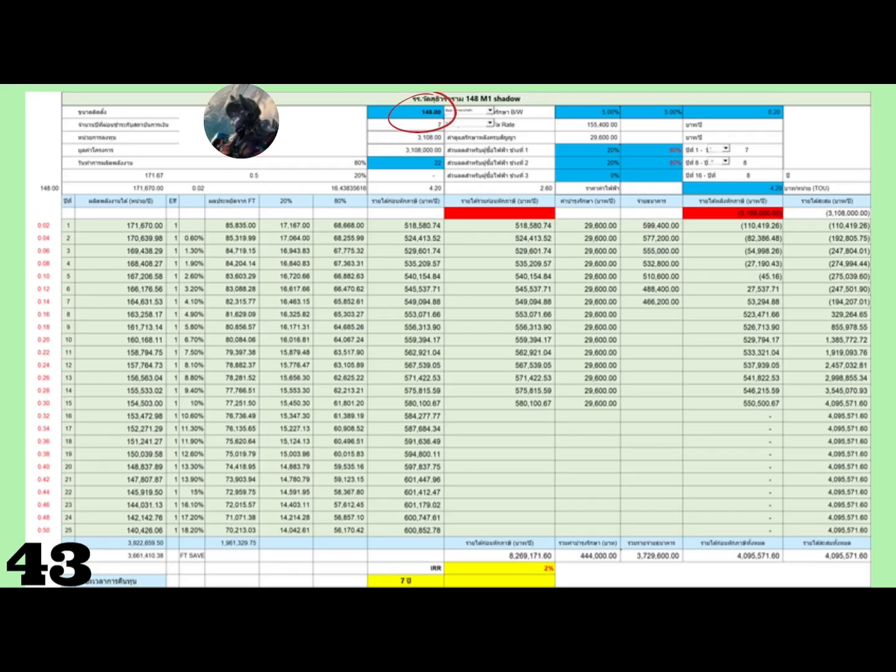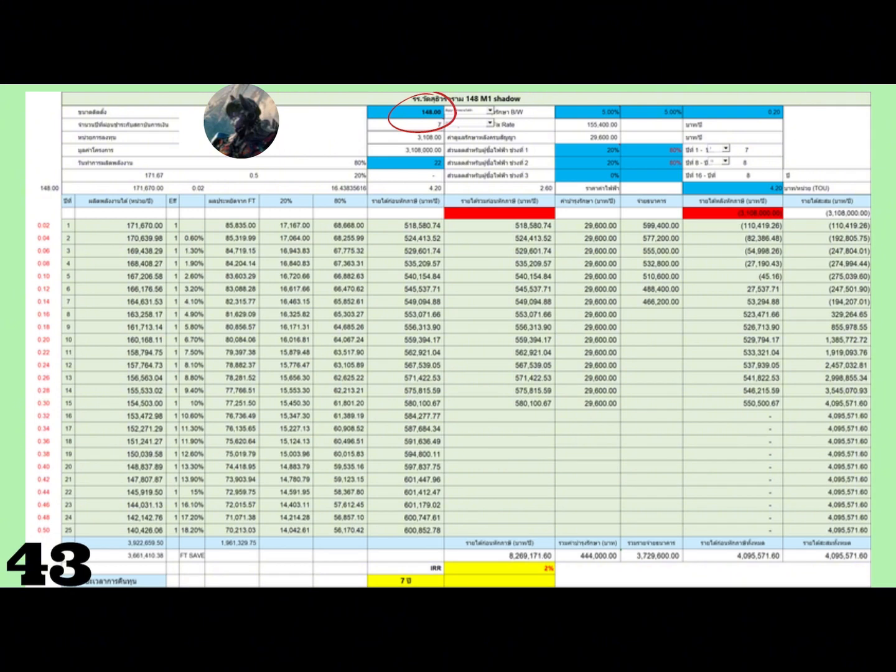Once you have the PVSyst report, we move on to the Excel. This table we call the feasibility table. On the most left side, it is the percentage of the electrical tariff charge being increased by 2% every single year. We also have the total energy generated by the solar panels, and the loss percentage of the energy over 25 years as well.